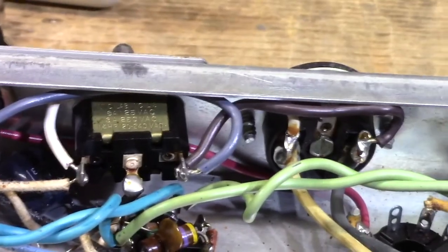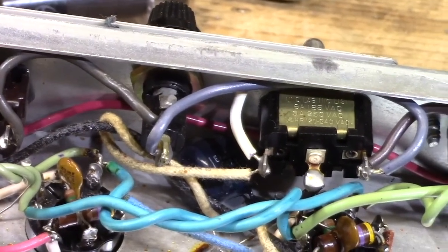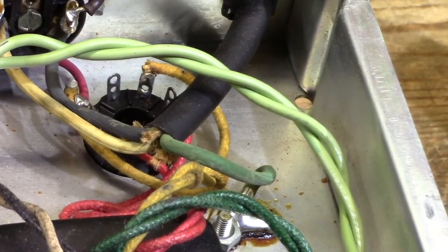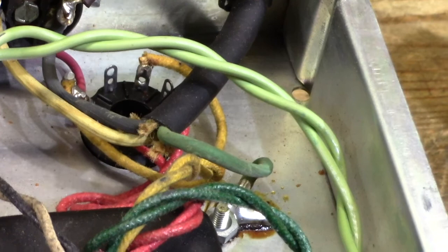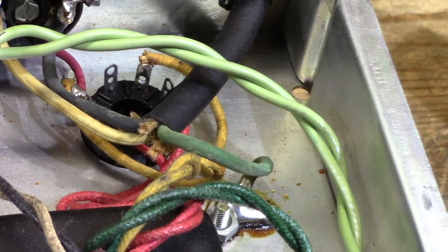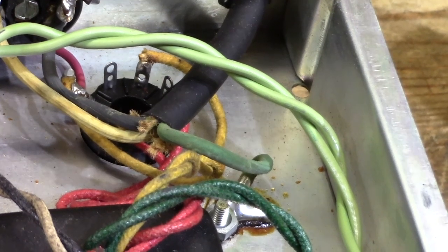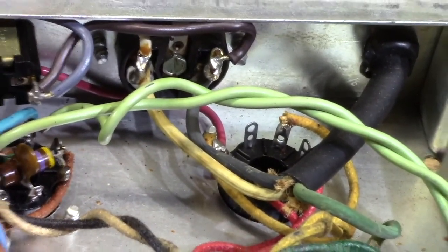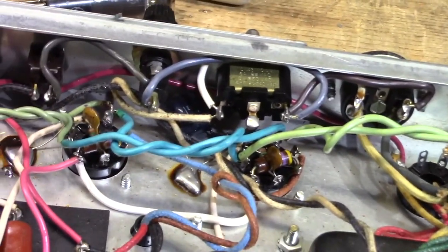Typically I leave them in place, but wire around them, and just wire directly to the fuse. That's the way it should be. So I'll probably do that. In these old power cables of this generation, the copper actually gets corroded inside the sleeve, which is a real bummer, because if you ever have to remake one of those connections, you have to burnish that wire. You have to scrape it so you can get a good clean solder joint. If you ever go to do that, it can be real frustrating.